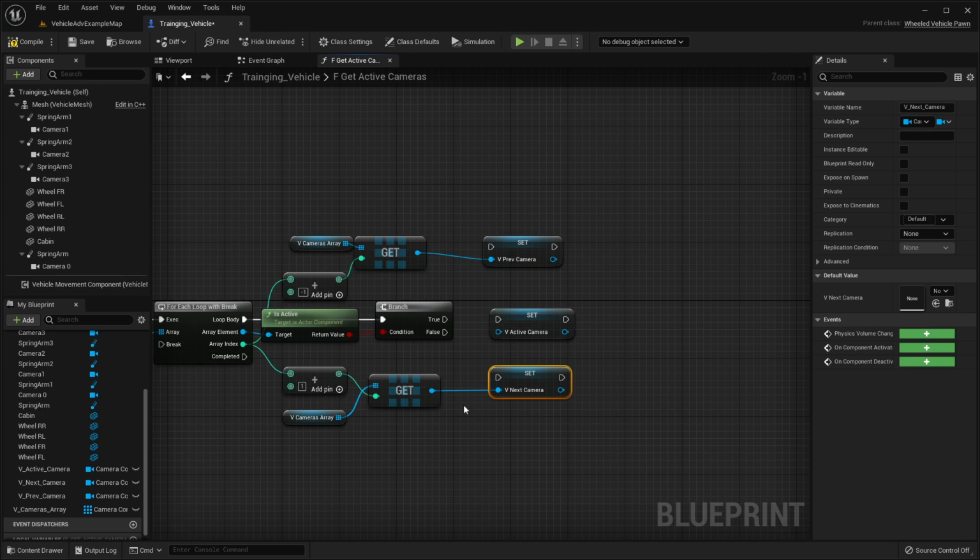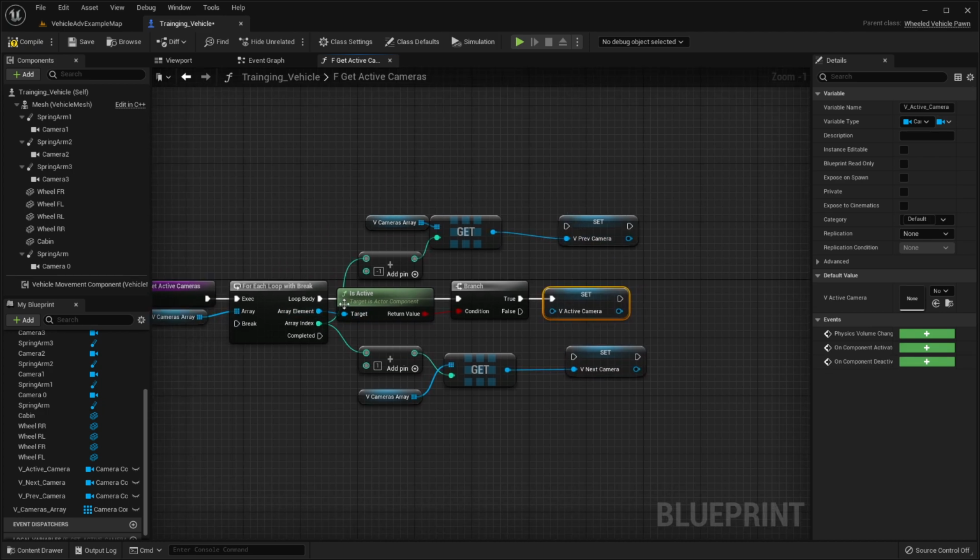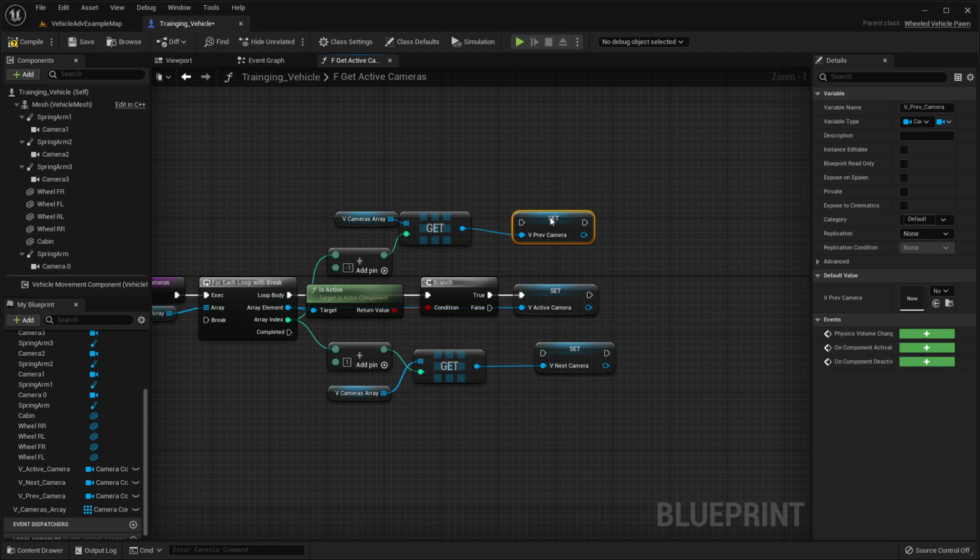For example, if our active camera is at index 1, the previous one is 0 and the next one is 2. I hope that makes sense. Now once we find that, we also want this array element to be our active camera.